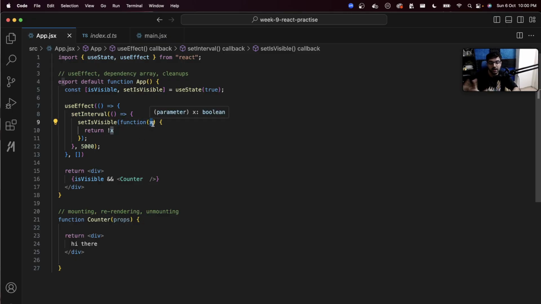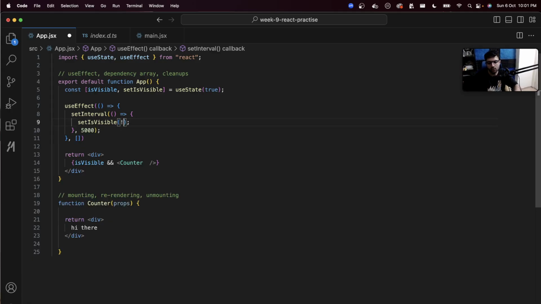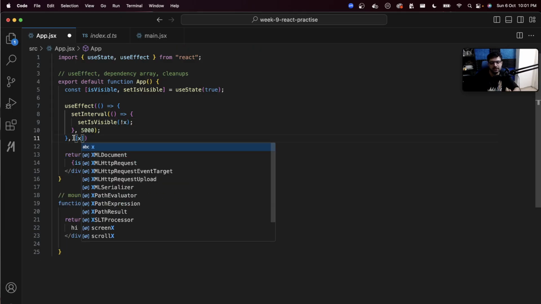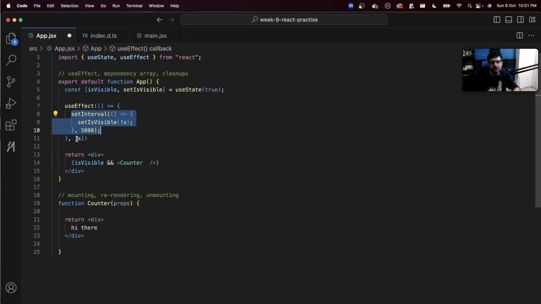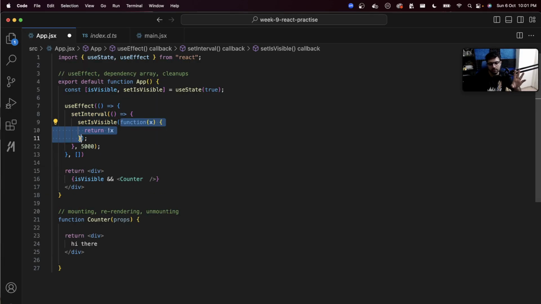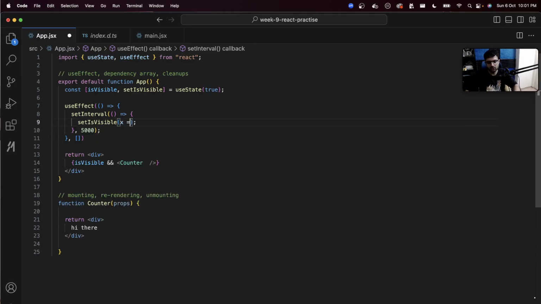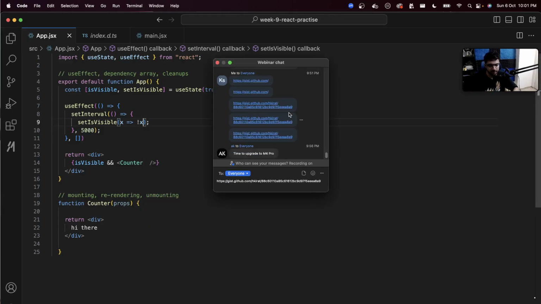Not the initial value, the current value. If you are dependent on the current value, you should pass in a function to the set call rather than passing the final value. You can do not x over here as well, but that will give you problems because we haven't passed x as a dependency here. If you're ever using x, you should pass it as a dependency. That will open another can of worms, which is why, whenever you're setting the variable, set it using a function, that you can either do like this or like this. So it doesn't track the value, which was your original question.